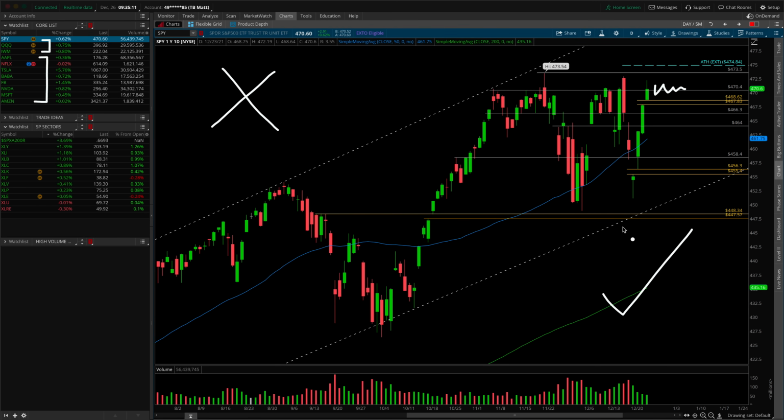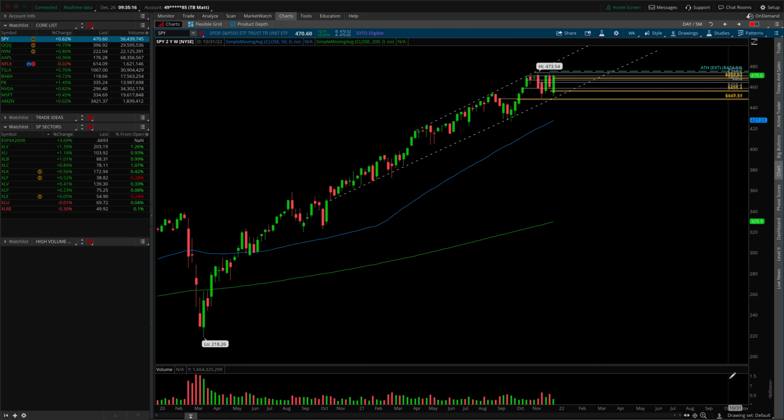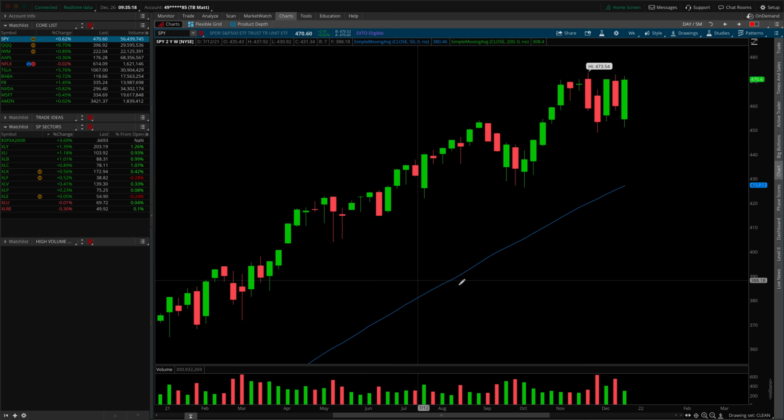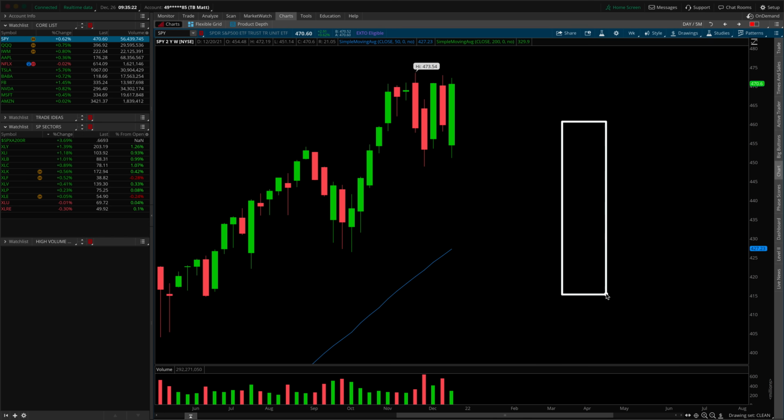So with that being said, let's jump over to our SPY weekly chart and kick off this sort of hybrid model, if you will, clearing up the drawing set. There we go. So as we always discuss, right, candle structure and location. Here we go. We certainly have a full-bodied green candle, which engulfs basically the entire range of the prior bar. You can note that the open was well underneath and the highs were on par with last week's highs as well.